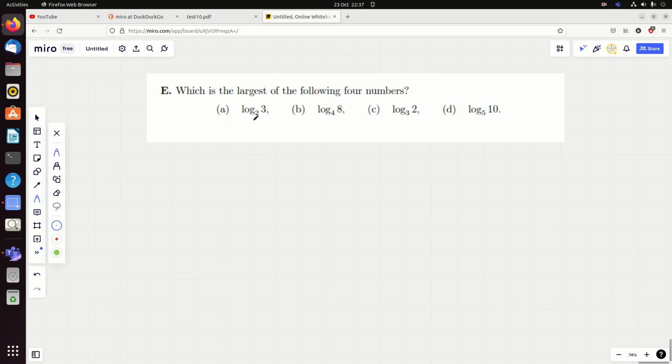Okay, this one. I went to the answer very, very quickly, but wanted to justify in my mind here why it was definitely that. Firstly, exclude this one because that's going to be a number less than 1. Remember, logs find powers. That's what logs do. If you've got to put 3 to the power of something to get to 2, it's got to be a number under 1, hasn't it? Because you're going to be square rooting it, or putting it to the power of 2/3, something like that. As soon as you're doing 3 to the power of a number bigger than 1, the value is bigger than 3, so it can't be that one.